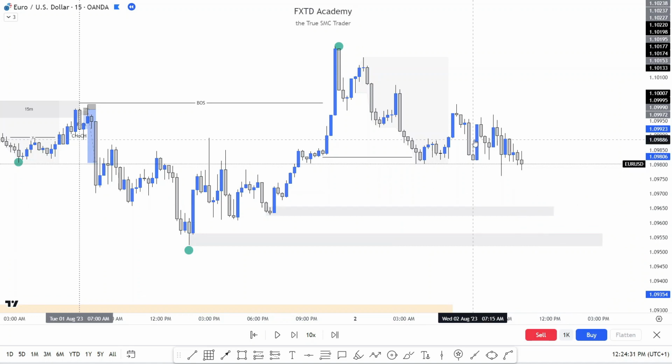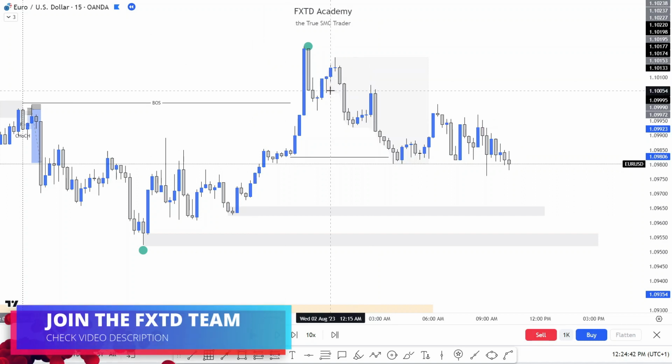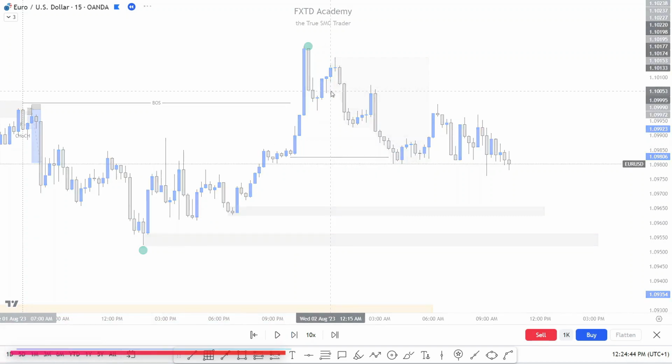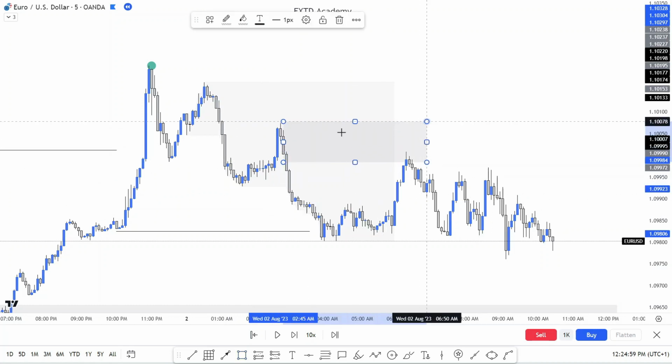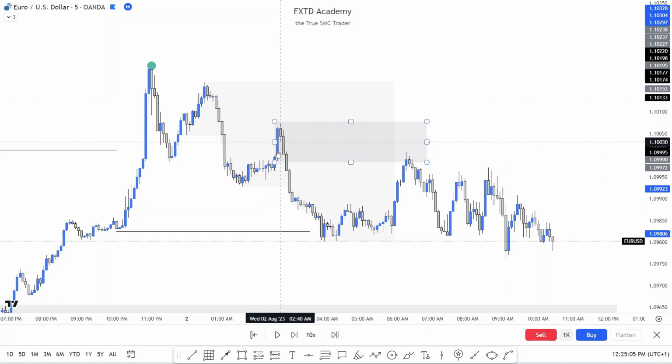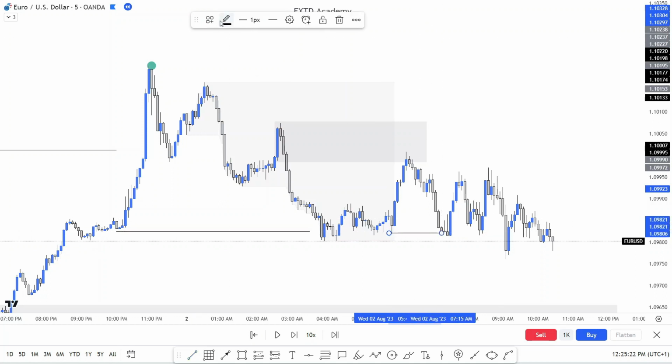So the next thing I want you to understand is structure on, let's say, the 5 minutes and so on. So if we go to the 5 minutes time frame, we have this. So where can we mark? We can mark this area, this whole zone, because this is where we have the valid move. All right, we have this candle sweeping the previous candle, this candle taking the other one, and we also have this as our change of character, because this has not been mitigated. All right, this is our change of character.